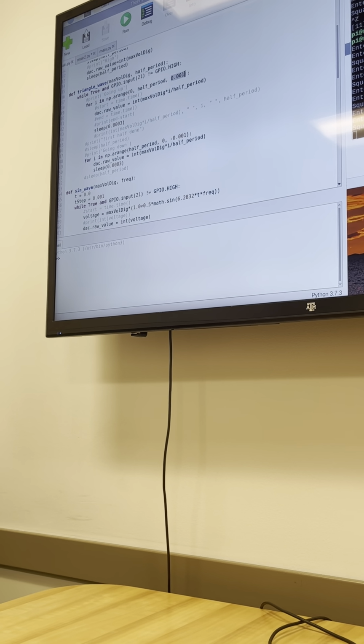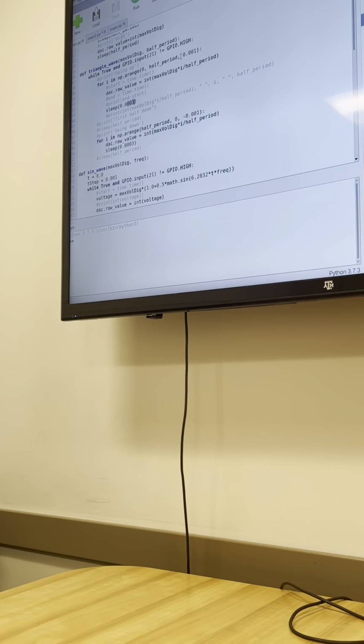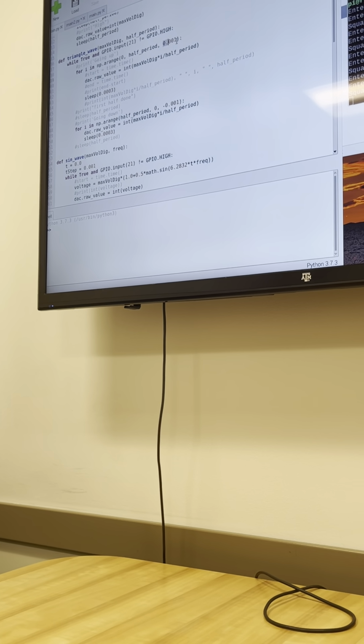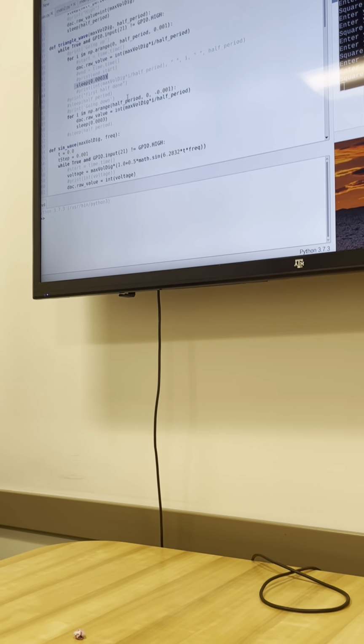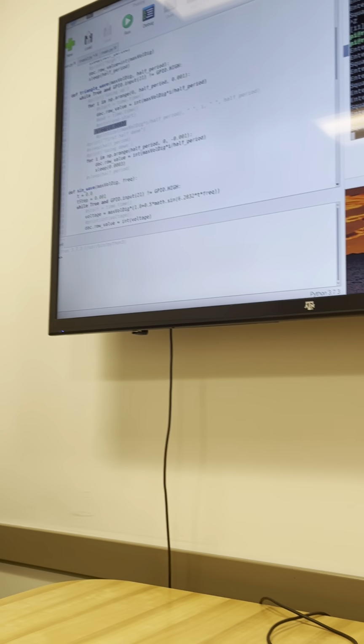For our step, the sleep time is 0.001 minus the average time, so I let it sleep this much so it can generate the waveform completely.